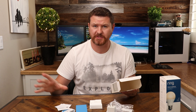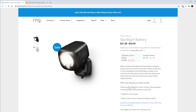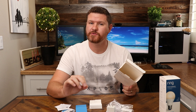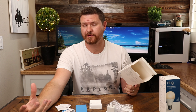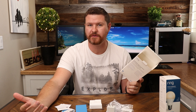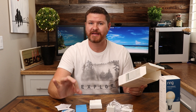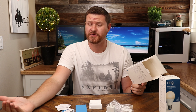The benefit of this is you can set up different routines — for example, if your camera detects motion, turn on the porch lights. On the reverse side, there are Ring lights that have motion sensors built in, and they also sell standalone motion sensors. You can connect those motion sensors or path lights further in front of your house to activate your cameras earlier. So if you have a Ring video doorbell and it's only catching someone's back, you can use these motion sensors to trigger your cameras on earlier.